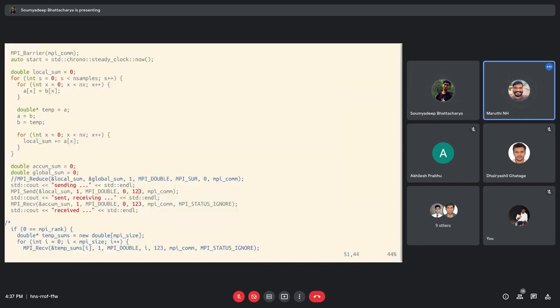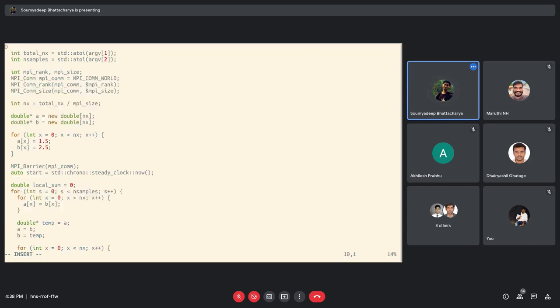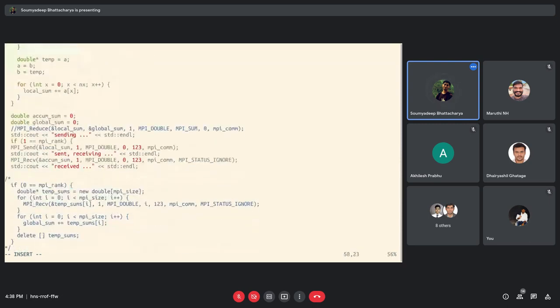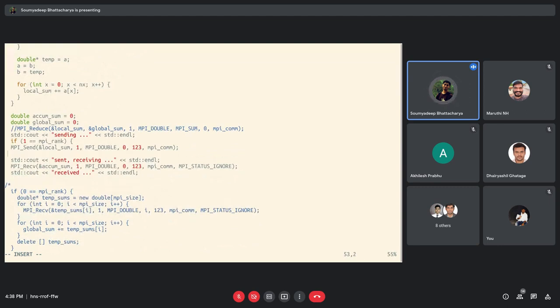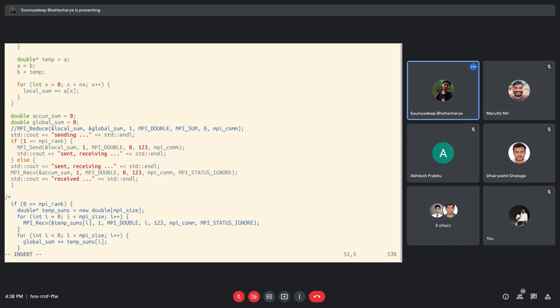So let's do one thing. Let's launch with two processes and go back to a simpler MPI example. If my rank is 0, if my rank is 1, only then I'll send. If my rank is 1, only then I'll send to process 0. Else, this won't make any sense, but okay, fine. So basically, you now split this message also into two parts and bring it inside.